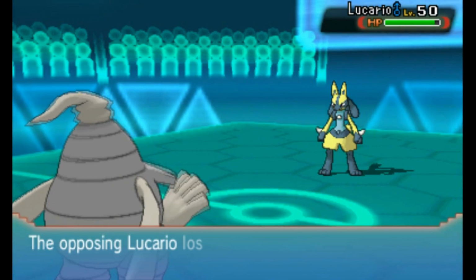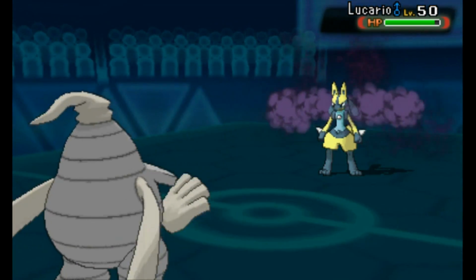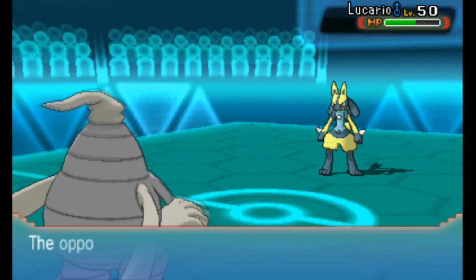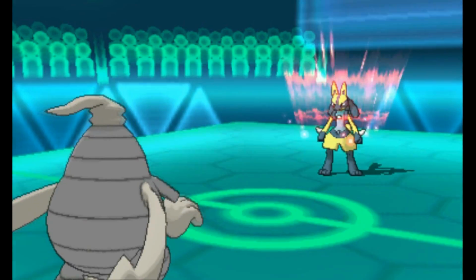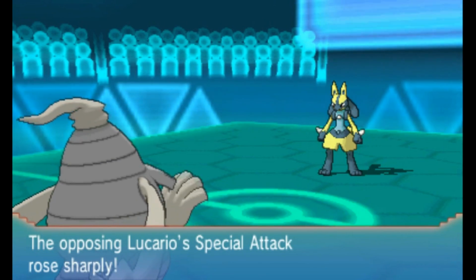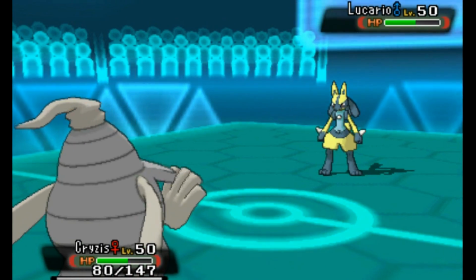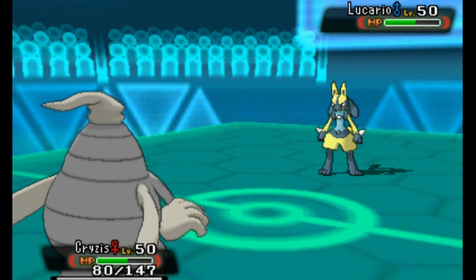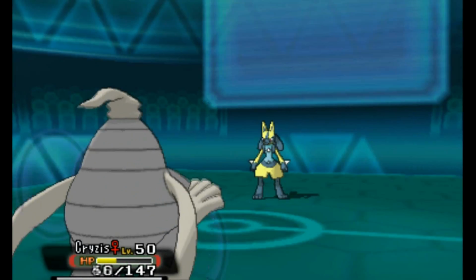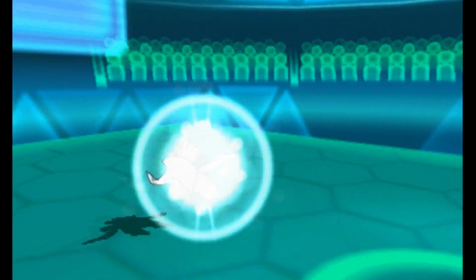Anyways, I bring in Crisis, my Dusknoir, and I could just take Aura Sphere and then retaliate back with a Night Shade. And right here, I went for the Pain Split instead of the Curse, and that really sucked because now this gives him a free turn to boost up. I could have went for a Curse and it would have forced him out, or eventually would have KO'd this Lucario. But now this guy gets a free +2 Nasty Plot, and it looks like I'm pretty screwed in the second turn of the match. So I'm like, damn it, this really sucks.